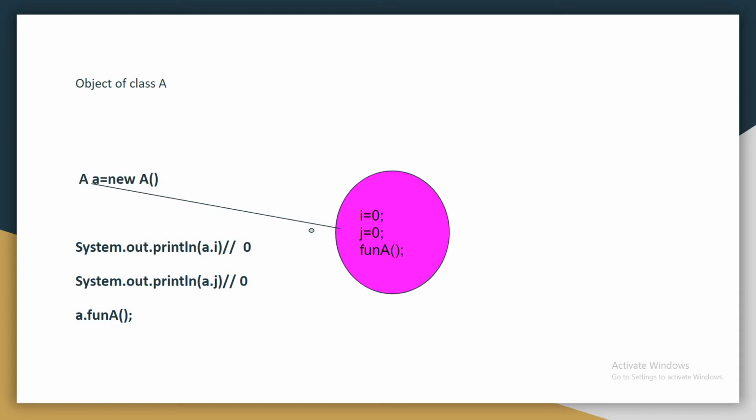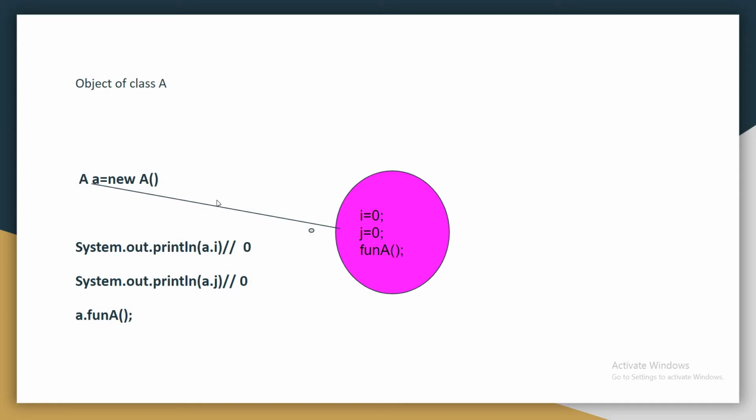Here is an example of a class A. Here we have one class A, and it has two variables, that is i and j, and we have one function here. How do we create an object of class A using the new keyword? With the new keyword, we are calling the default constructor of class A, and here we will get the reference a of the class A object. So this small a is nothing but a reference variable of this particular object. It is pointing to this object.